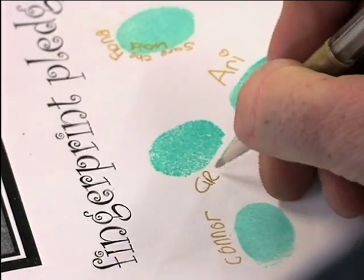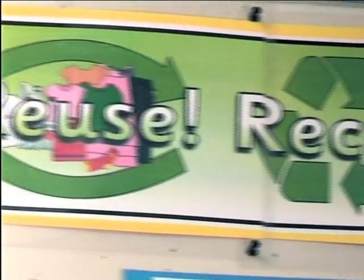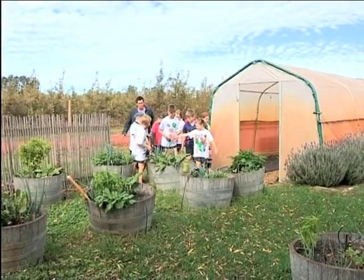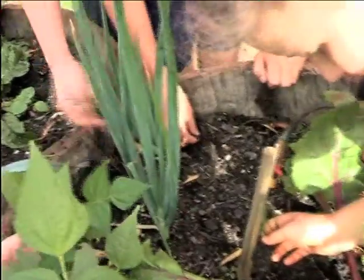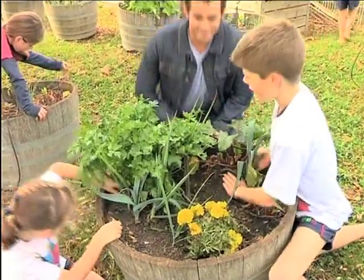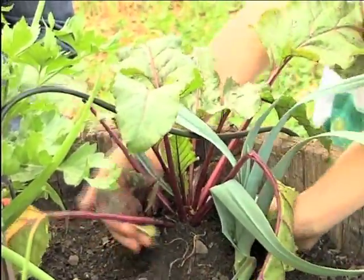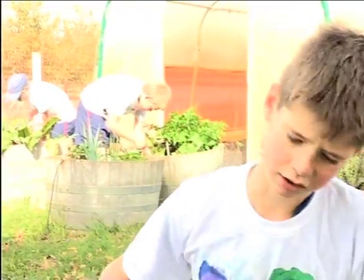Yes. The school's garden is a delightful mix of both fynbos and produce, with each grade assigned a particular section to tend. The learners literally get their hands dirty caring for their plants and learn about sustainability in doing so. Hey Isabella, how's it going, eh? Fine. So tell me a little bit about your garden here. I mean, you've got some amazing produce going on here. We each get 2 barrels and we each get to plant some plants like beetroot, spinach, leeks, parsley, and we grow tomatoes in the greenhouse, but we don't only grow tomatoes.